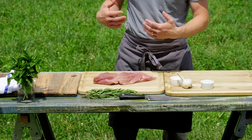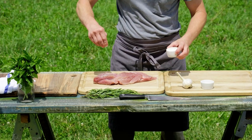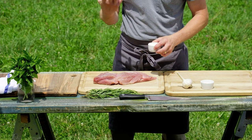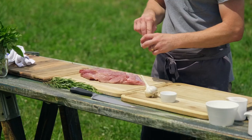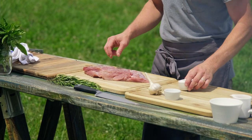So now I just need to marinate it. First, salt — I'm going to pretty aggressively season this. That salt is going to bring out the flavor of that muscle. Remember, this is the shoulder, and it got a lot of exercise, so it's going to be really flavorful meat.